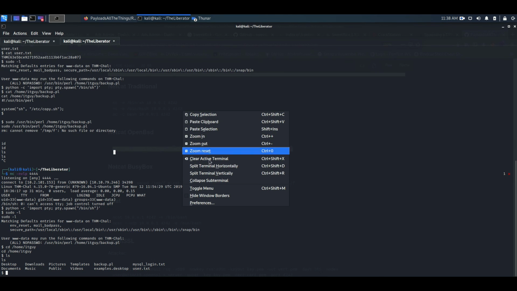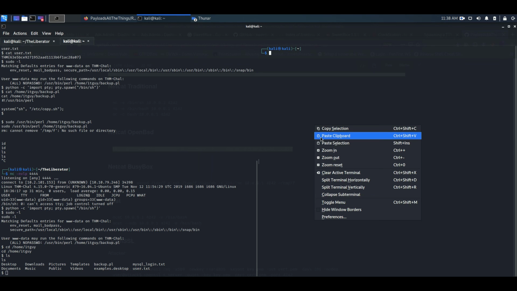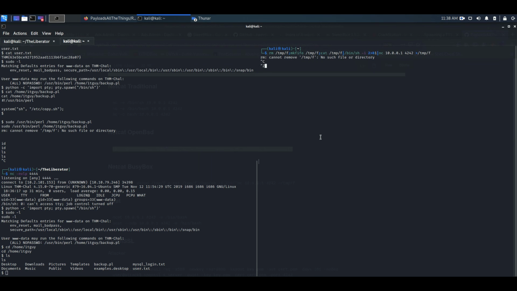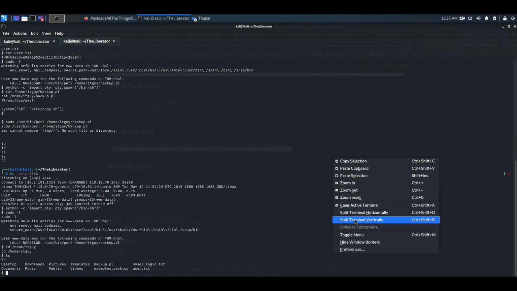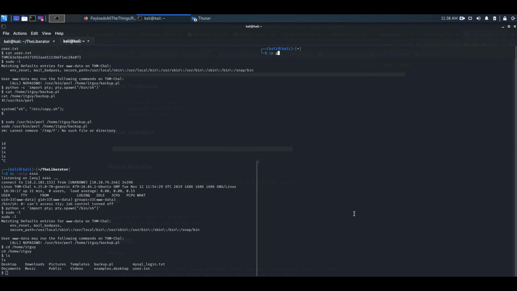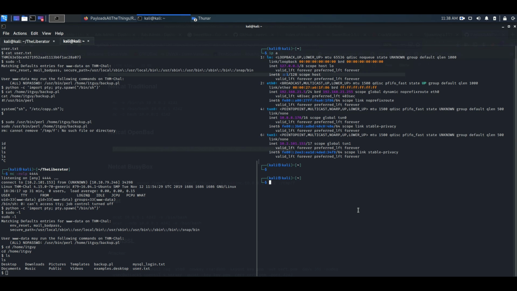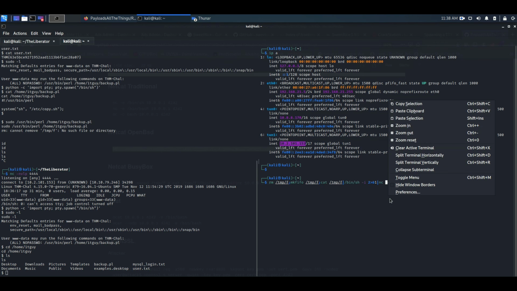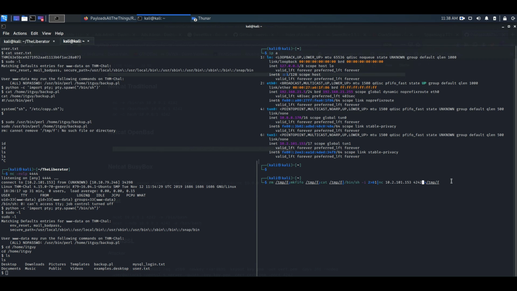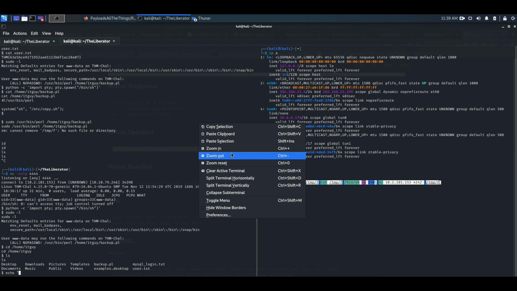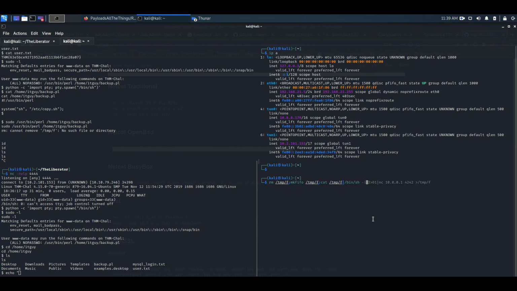So, going to open another terminal. Copy this. I hope this will work.